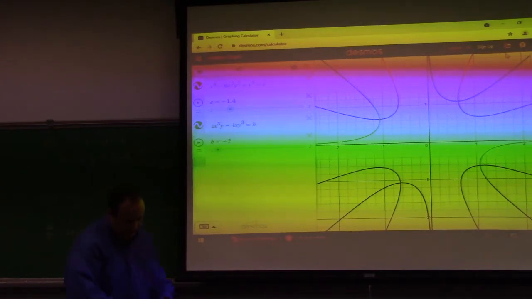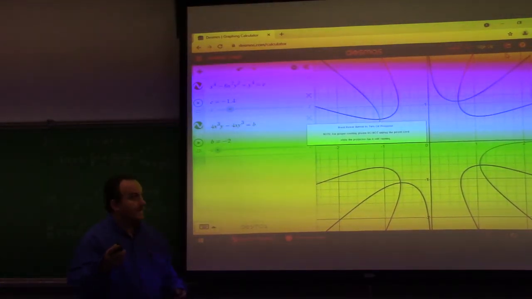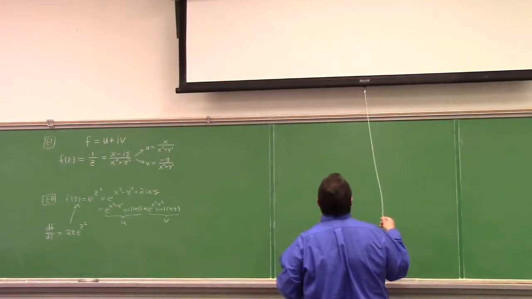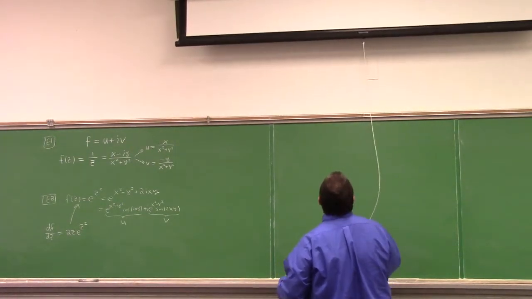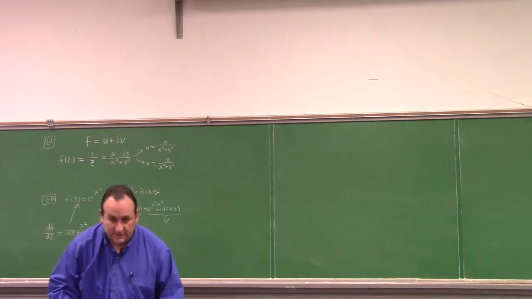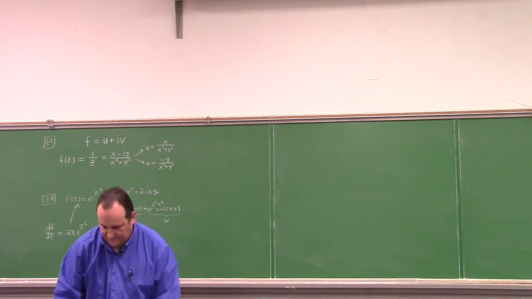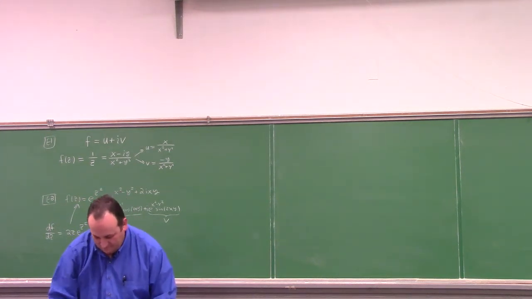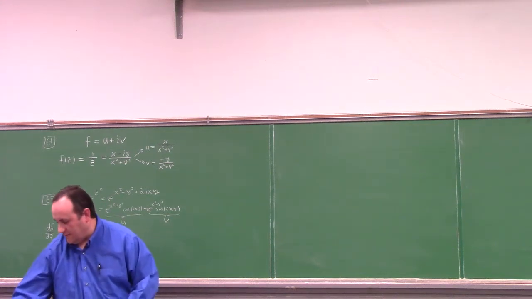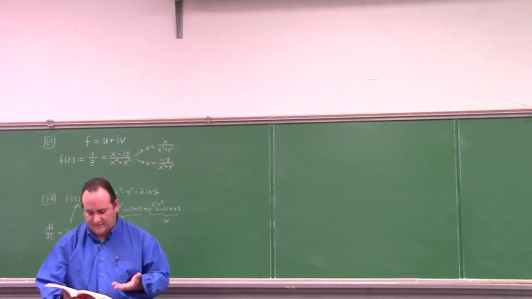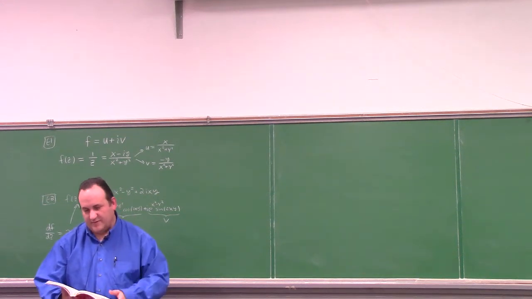Let me put this away. On my drive here today, I was trying to think about how to show that circles map to circles under the inversion map. I got stuck on it, and I looked it up in Stephen Fisher's Complex Variables — it is actually not that easy; it's kind of a sneaky argument. I'm not going to spend class time on it at the moment. I'll just say it's not entirely obvious why that's true, but it is in fact true.